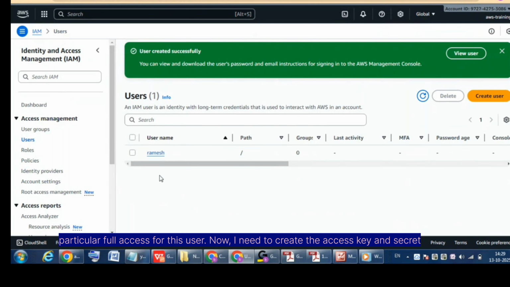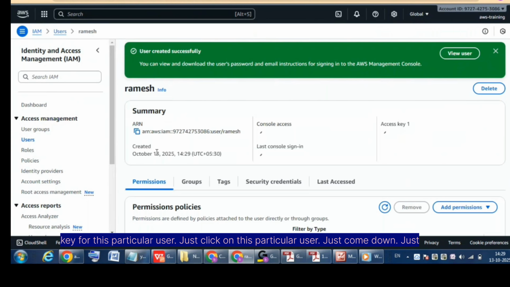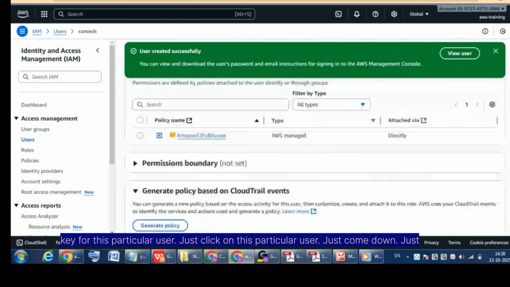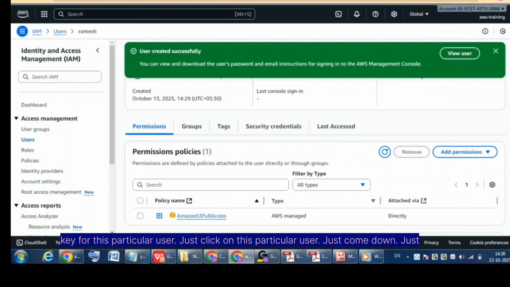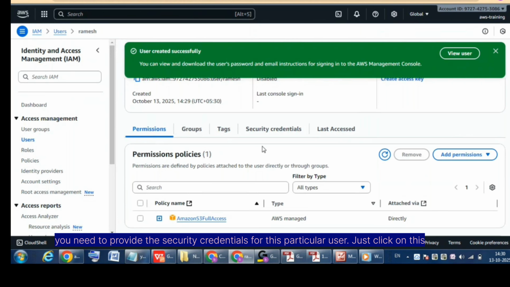Now I need to create the access key and secret key for this particular user. Just click on this particular user. Come down. You need to provide the security credentials for this particular user. Just click on security credentials.